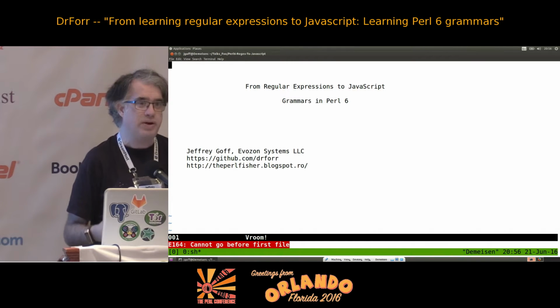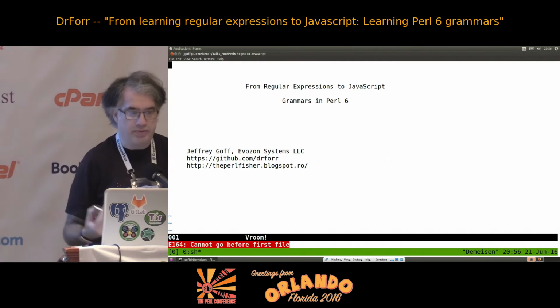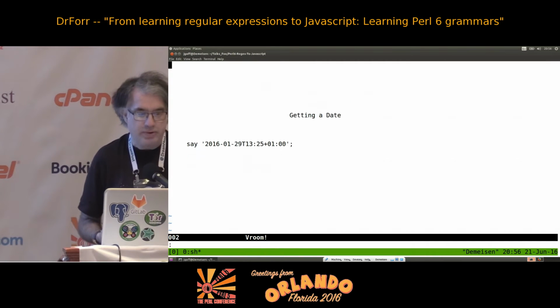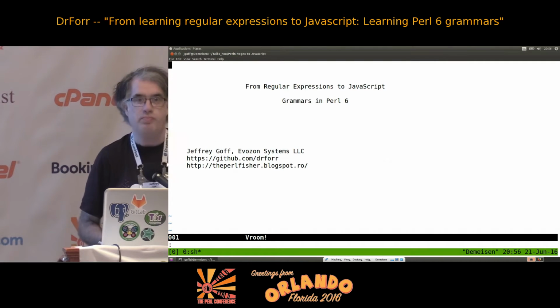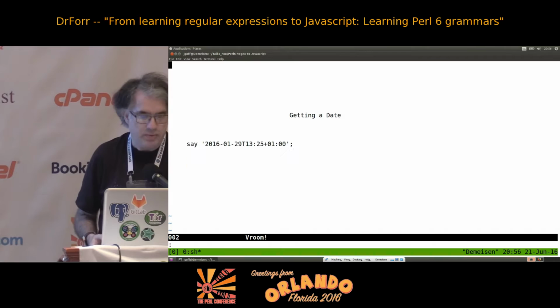Don't expect to see too much in the way of the fancier Perl OO operations and hyperoperators and whatnot. I will cover some OO at the end, and we will learn a way to take JavaScript and factor it down to a more proper object tree. But we'll start out with something simple.